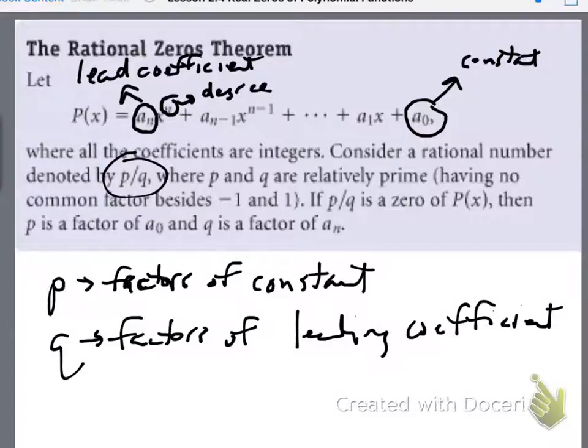Okay, pre-calc classes, this is the second part of section 2.4. Today we're going to talk about the rational zeros theorem, which is finding all of the possible zeros that are rational, at least. And then we're going to talk about upper and lower bounds.